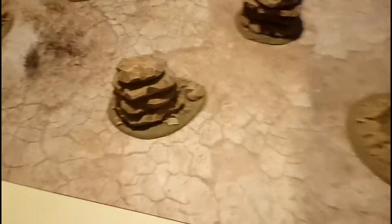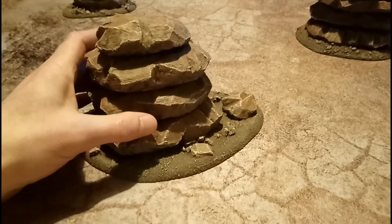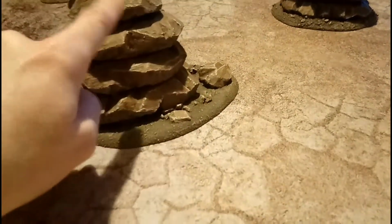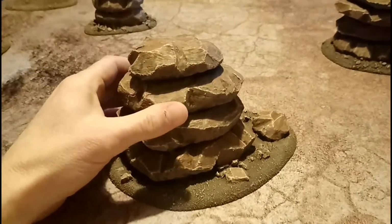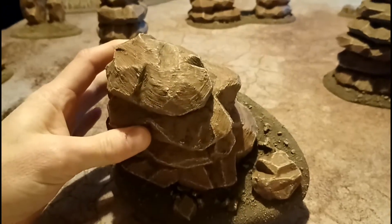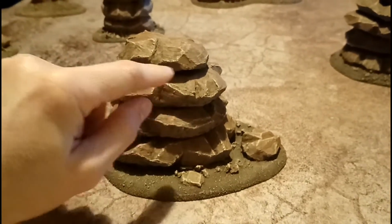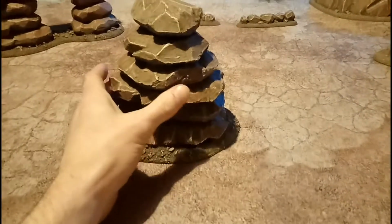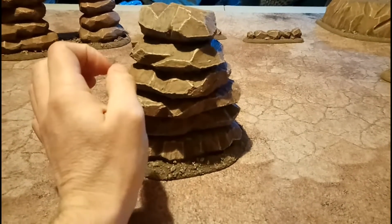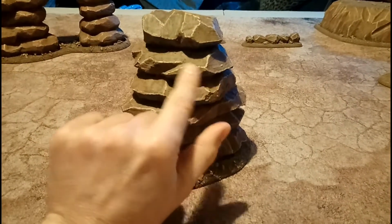Paint wise, it's just a dark base coat colour of brown, really dark brown, like a chocolate brown emulsion. Slap that over the whole thing, and then a lighter sort of sandy brown to match this, dry brushed over. And then with the Army Painter range, I dry brushed even lighter over it, I think it's called fur brown, but it's got like a red tinge to it, and lightly dry brushed that over. And then the final highlight on all the edges is, I can't remember the exact colour, but it's like a bone colour, a slightly off-white colour, like a skeleton bone. And just dry brush that along all the sharp edges.